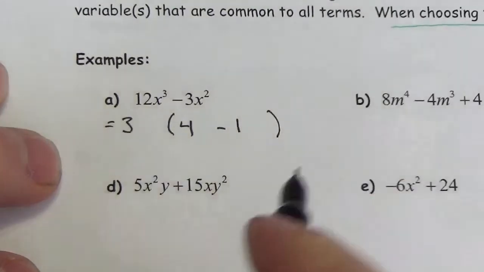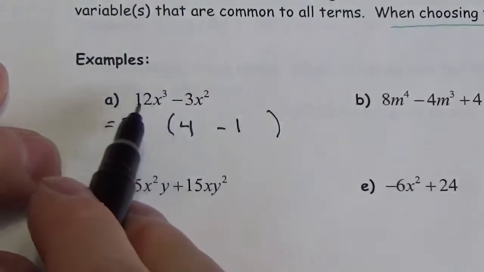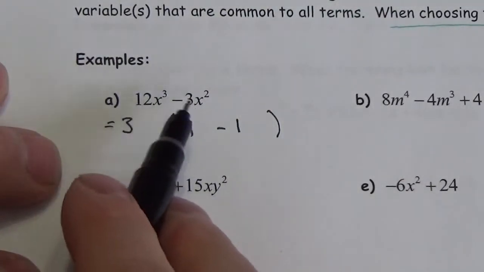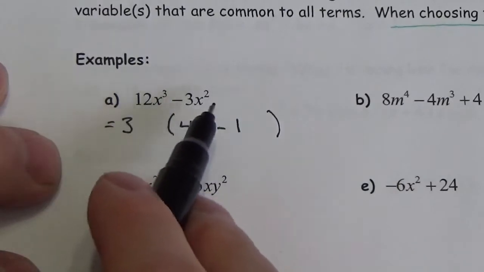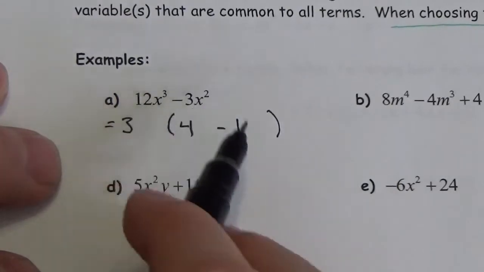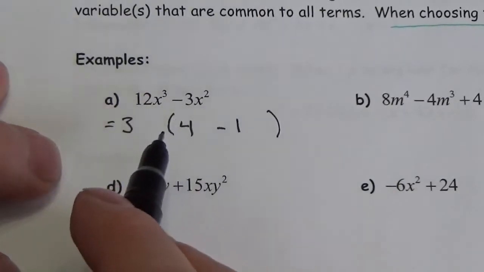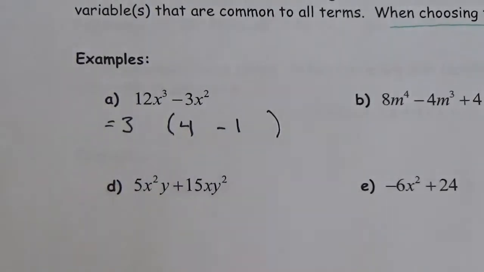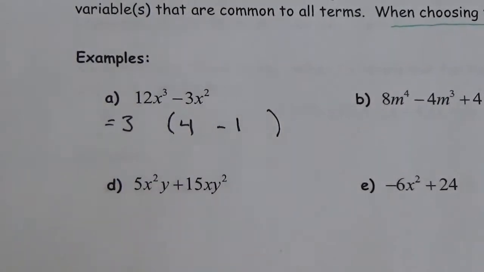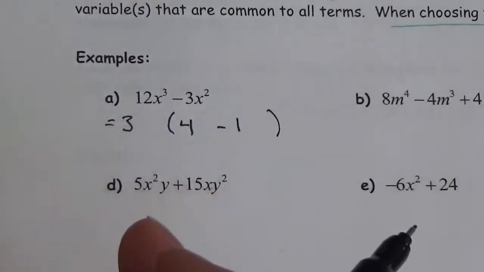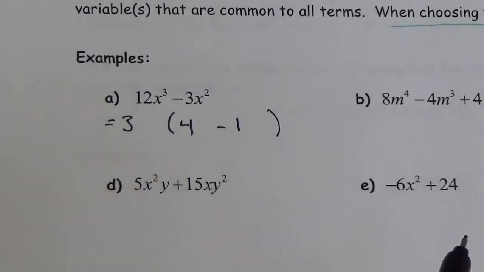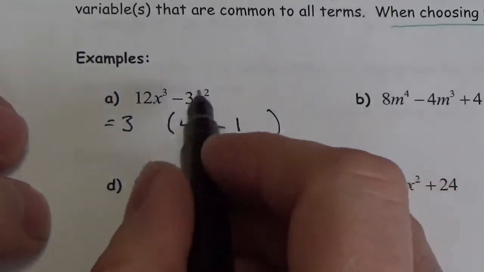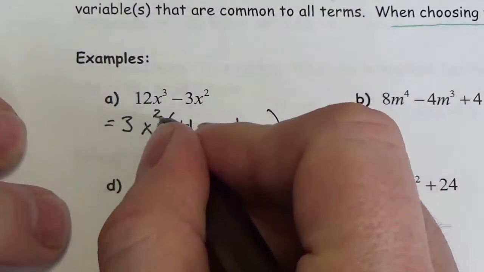Close the brackets. Now, when I look at the two terms and consider the variable portion of it, I've got x cubed and x squared. What I want to do is factor out the smallest exponent, because remember, when you distribute powers and you multiply, you add exponents together. So the exponents are going to get larger. So what I want to do is take out the smallest one. That's going to be the square here. So I'm going to pull that out.